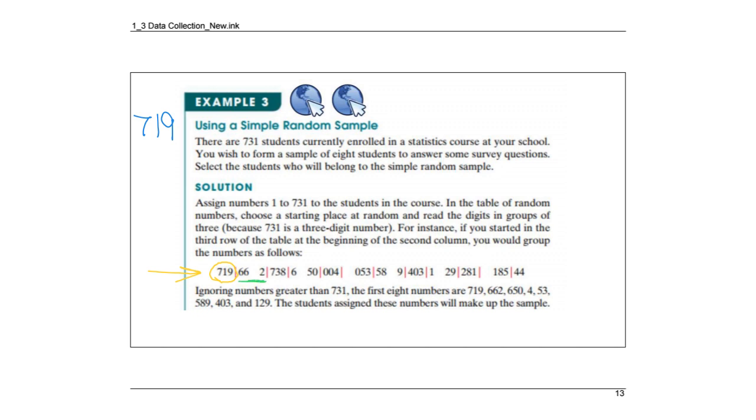Okay, then we're going to go, and it doesn't matter that there's a space in between. Then we're going to go to the next 3 numbers. Well, the next 3 numbers would give me 662. So I'm going to go ahead and talk to the student with the number 662. Then I'm going to go to the next one. The next one is 738, and I would keep going. Now, if for some reason it was a duplicate, I would skip that. Okay, the next one is 650. I'm only going to do one more. And then the next one is 004, so that would be the person with the number 4. All right, we're going to try a problem like this too.